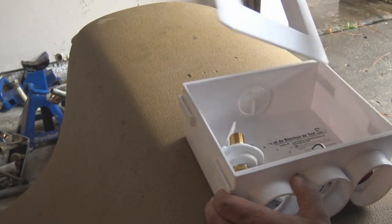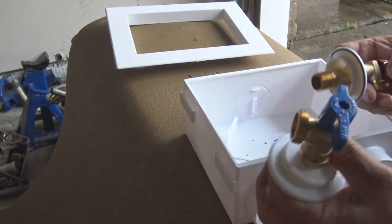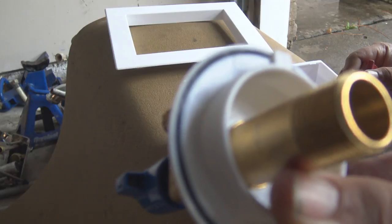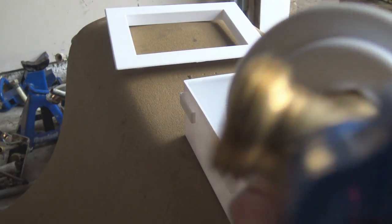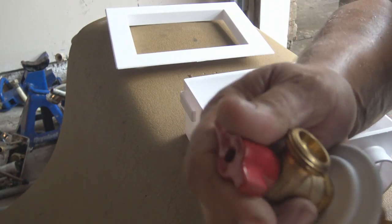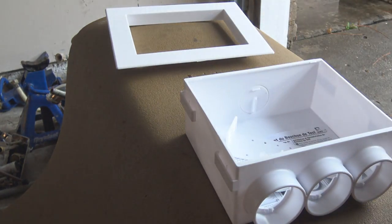But I am going to have to move a little faster because the other contractors, they are kind of moving pretty fast, and I need to keep up with them. So this helps me stay a little ahead of the game, so when I'm at home, I can come home and do this stuff.